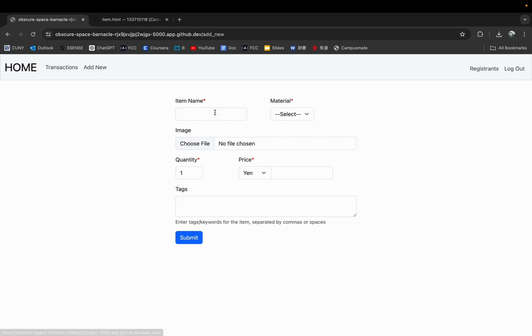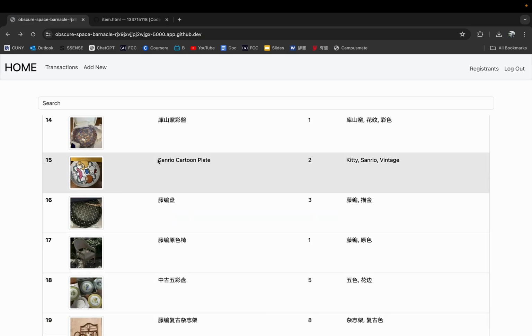And also here is the annual, in which you can add any item, choose its material, and add the item image and any tags associated with the item, and it will show up on the items right here.